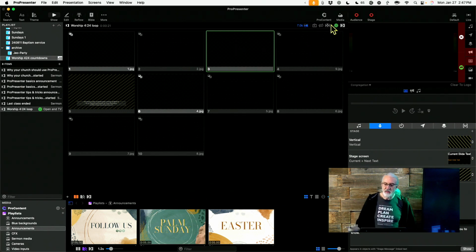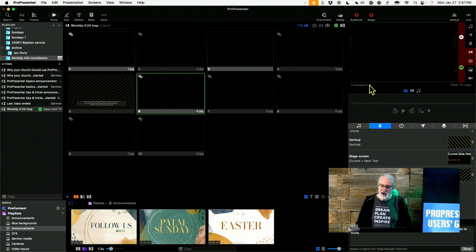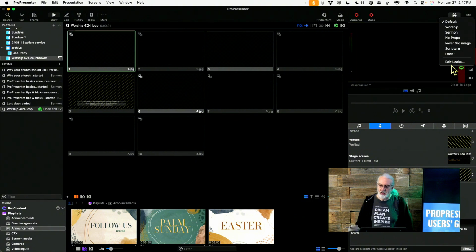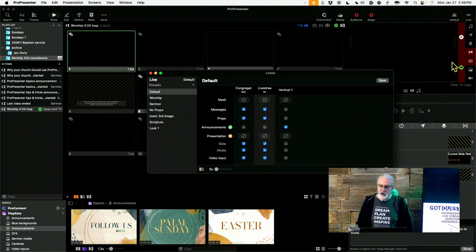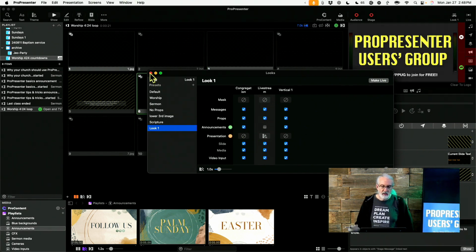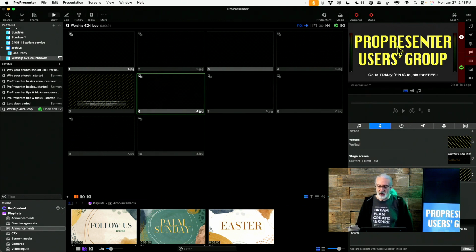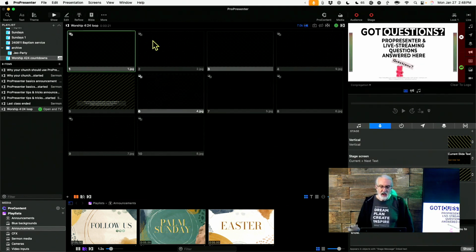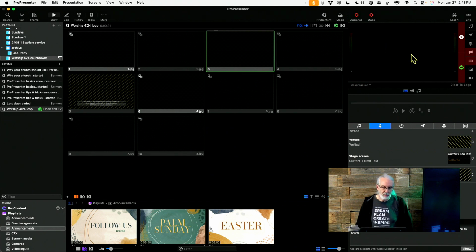Well, first off, this is on the announcement layer, and I have gone through and changed the looks. So let's just make sure that this is the way I expect it to be. Actually, let me just do this one right here. We've got this look, and I'm going to make this one live. Okay, so now we should be able to see what's going on here. I've got this slide up, I've got a ProPresenter question slide, and then I've got a blank one here that has absolutely nothing on it. And as soon as it switches to it, it just goes black.